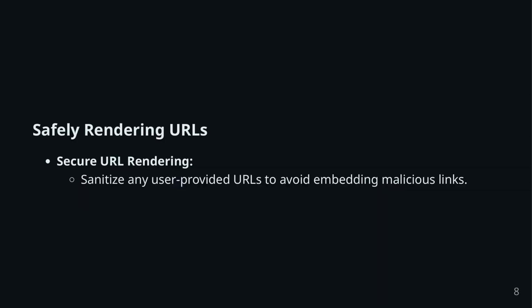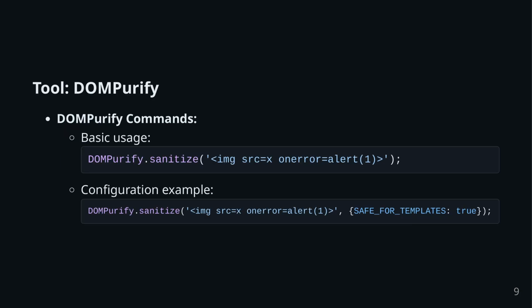When rendering URLs that come from user input, it's crucial to ensure that these URLs are sanitized before they are embedded into your React components. This precaution helps to avoid the risk of embedding malicious links that could compromise the security of your application. Let's delve deeper into secure URL rendering by discussing a powerful tool, DOMPurify.